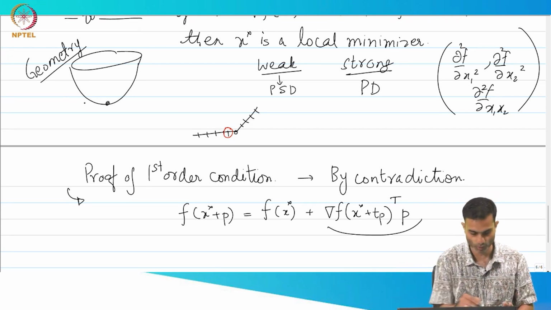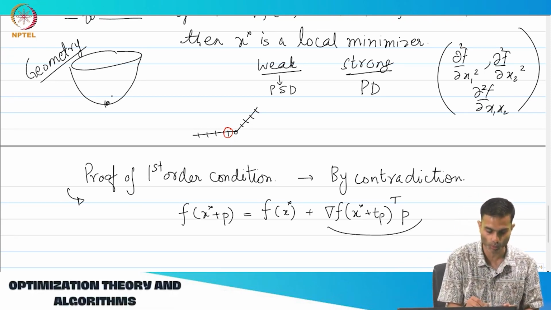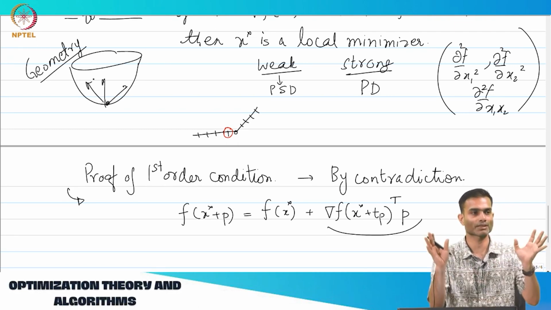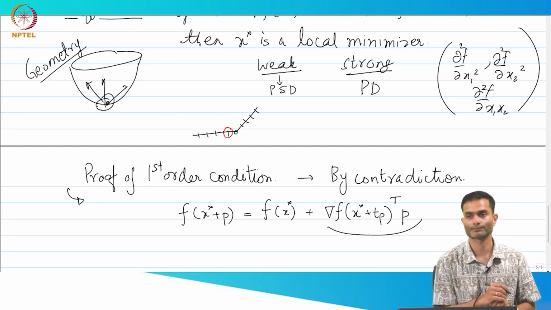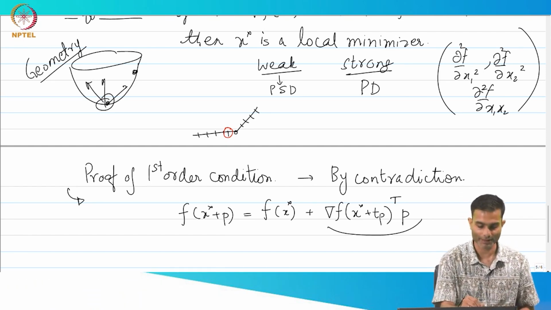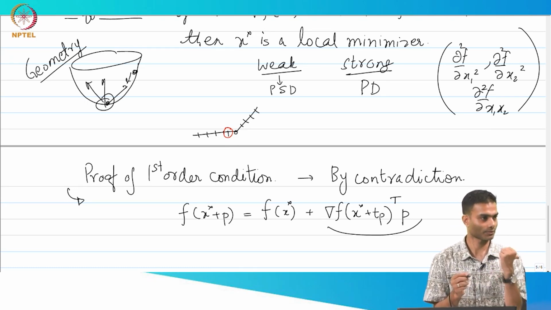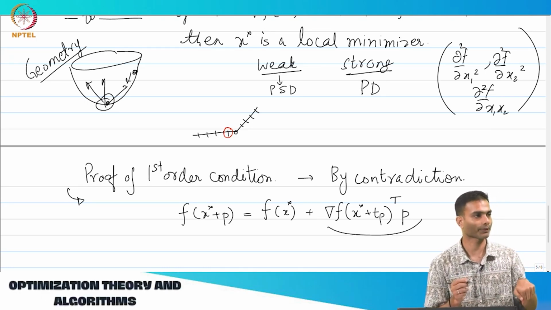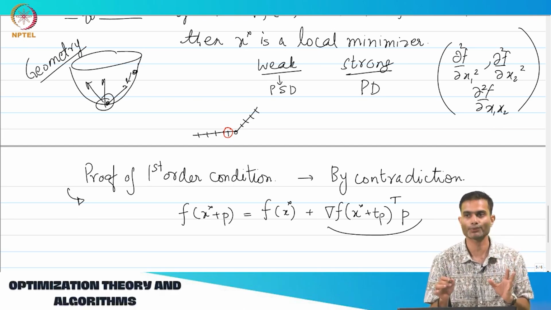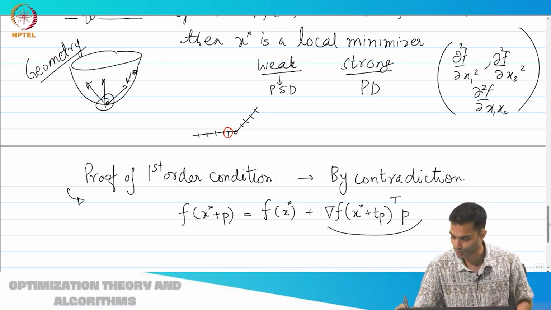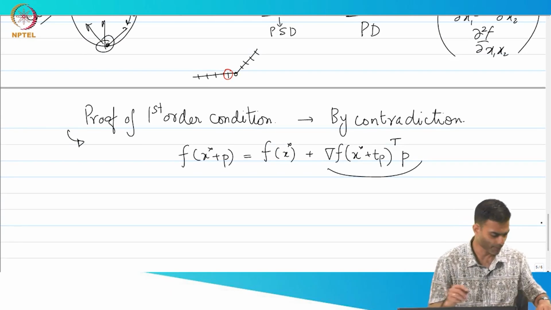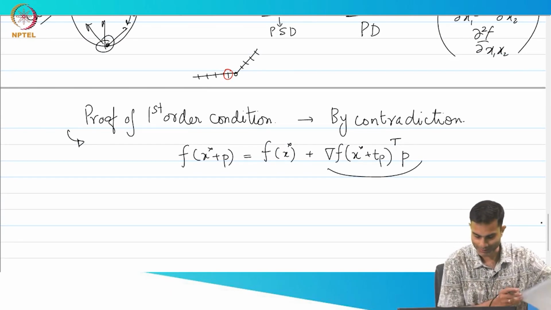So if you look back at this cone and this bowl over here, no matter what direction you look, the rate of change of the function is always increasing if I were at a true minima. On the other hand, if I was sitting over here, there is one direction in which the rate of change is taking me to a lower point. That is the kind of intuition you can keep in mind as we go to the proof. It will become clear now. So let's start.